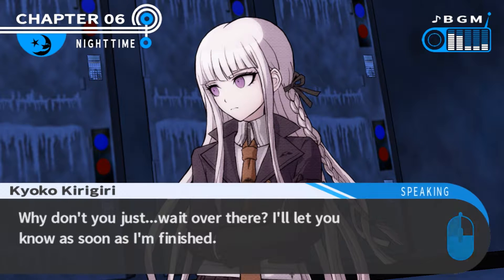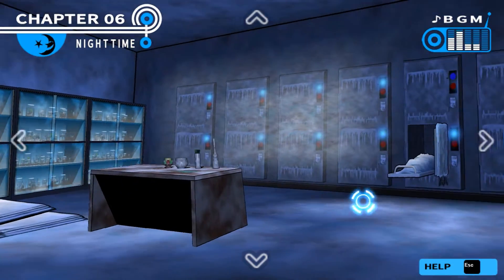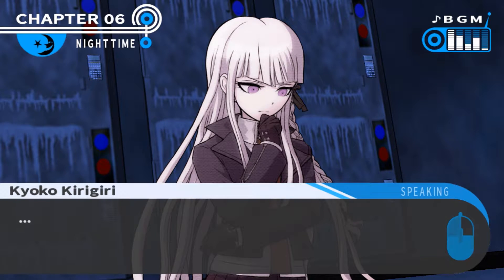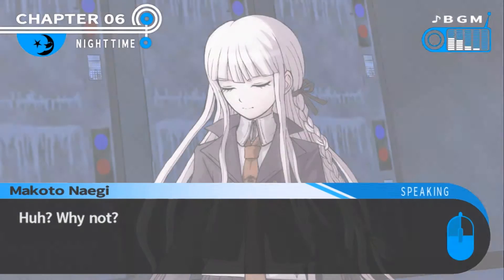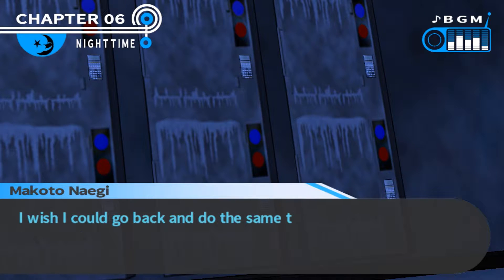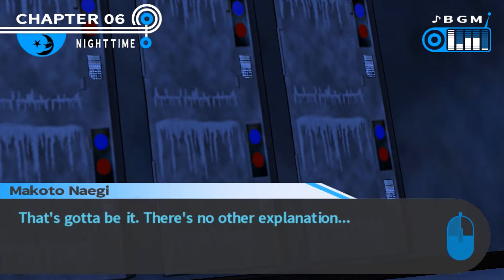What should I do? Why don't you just wait over there. I'll let you know as soon as I'm finished. She must care about the group photo - after all, she's in it too. I wanted to talk to you about something. What, you mean a hint or something? I didn't take him up on the offer. Why not? Because the only reason he gives a hint at this point would be to confuse us or cloud our judgement. I can solve this mystery on my own. I'm standing here looking at her - I don't think she's hiding anything from me. Did the mastermind forge the picture to confuse us? That's got to be it - there's no other explanation.